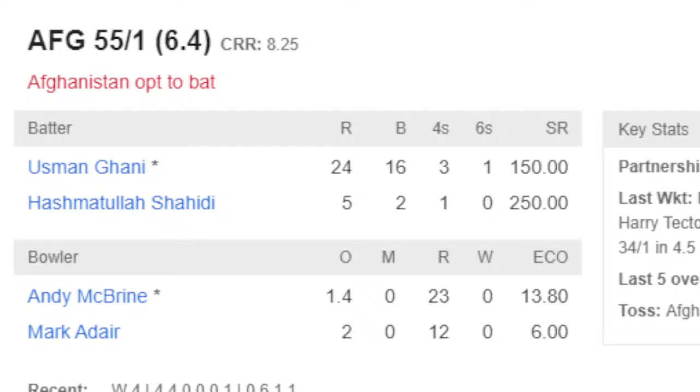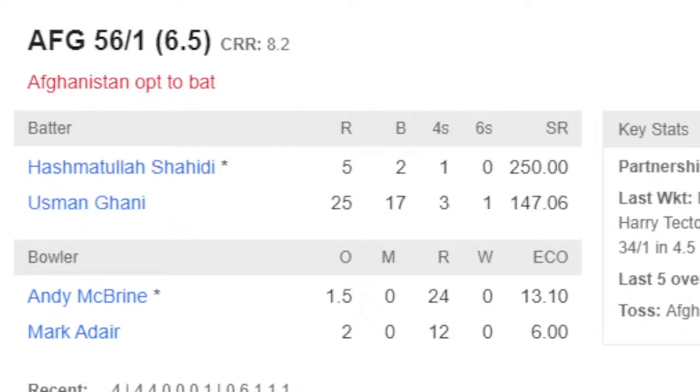Little pre-movement there from Ghani, trying to put the bowler off or create a little bit of room for himself, but at the end McBride held his line really well. And it's just the one. It's been a good run of 3 balls now, so we've got 3 singles, but at the end of the day, that boundary getting hit for 6, and there's already 9 off the over.